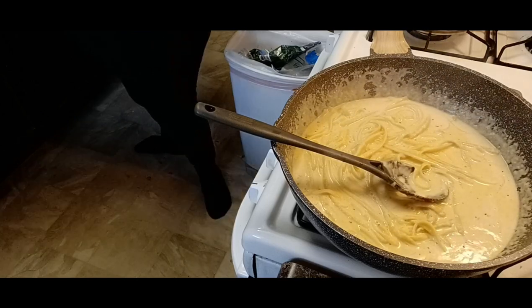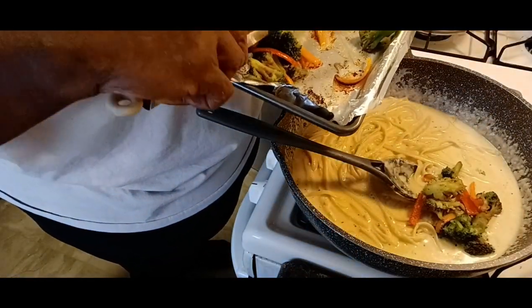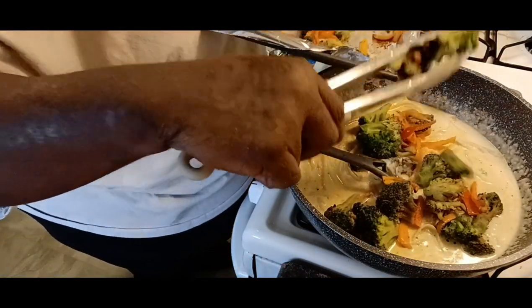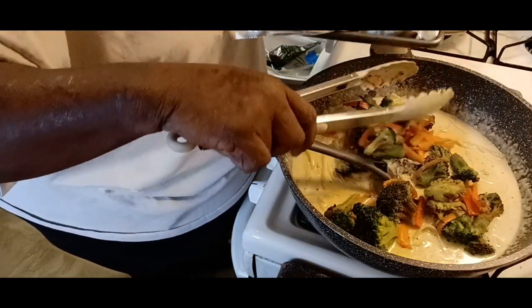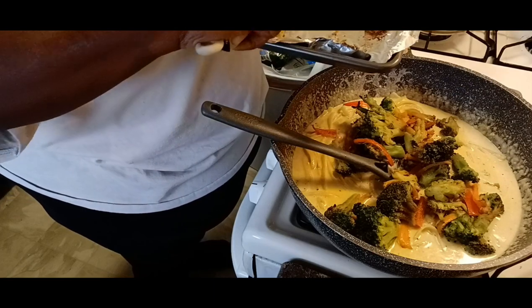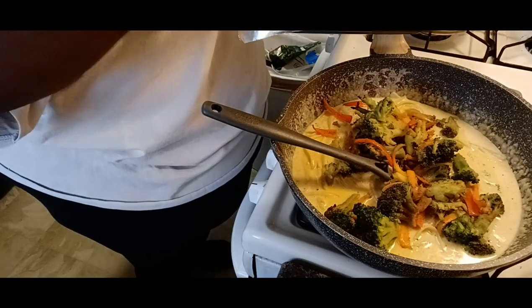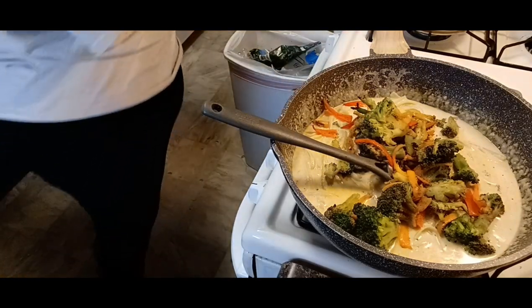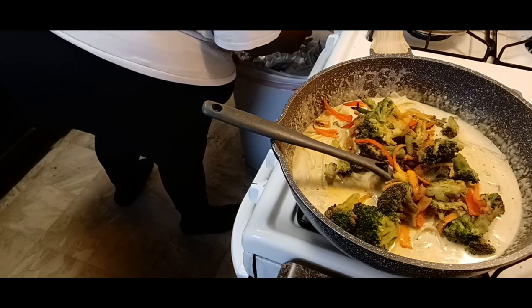And then now I'm gonna add these roasted vegetables. See how good those look? I'm just gonna put them right on in here. I just decided to roast them, but you could sear them on the stove, like some people sear their vegetables on the stove. But I just wanted to roast that flavor right on into these vegetables, you know what I'm saying? And the same seasoning that I used for the sauce, I wanted to use for my veggies, so that way I won't lose the flavoring of it.